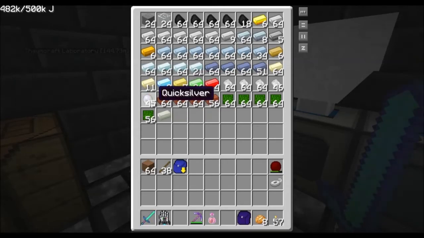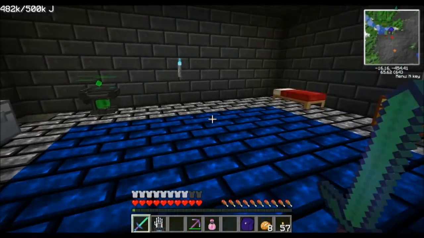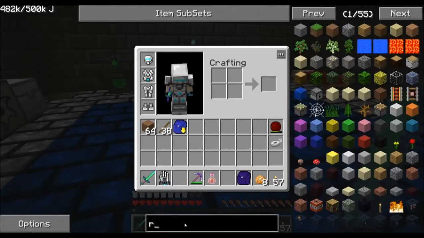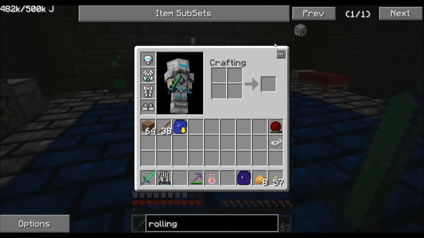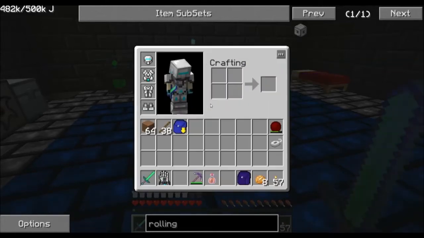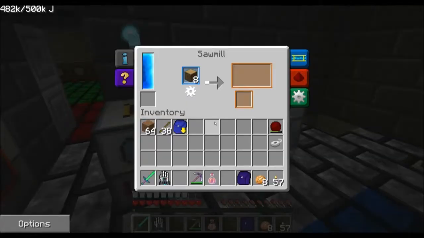Let's see. I really got to get into Railcraft. I need a rolling machine, I do believe. And that's not too hard to make. It's a lot of pistons. So, I may do that when I get back from mining, honestly.